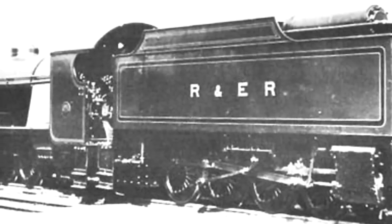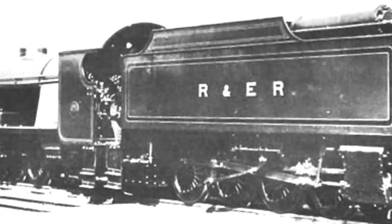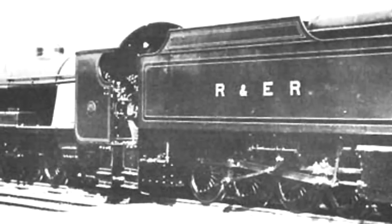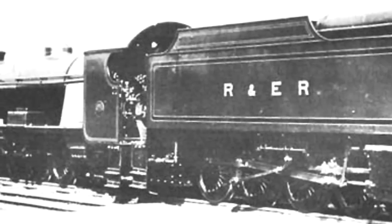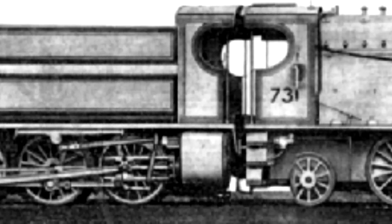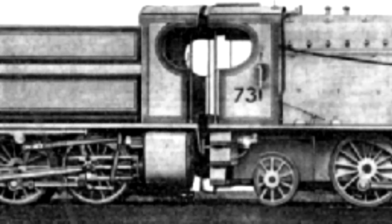Tenders, on their own, as far as the engine's concerned, generally just mean one extra car. Like, they're just another thing that has to be pulled. But if you make it so that they, too, have driving wheels, not only are you eliminating the need to pull the tender, but you're also giving the locomotive overall much more tractive effort. And despite repeated attempts at the concept, it never ever took off.